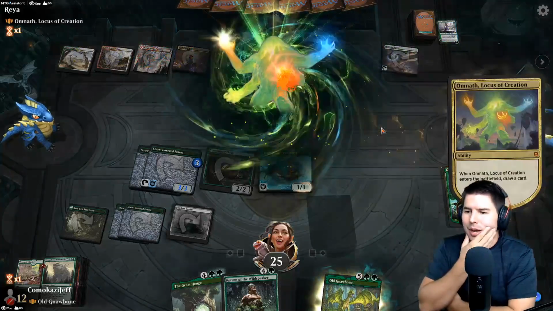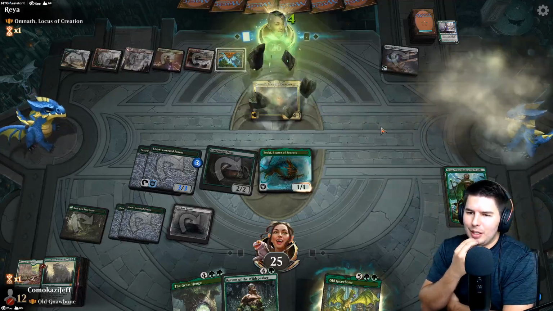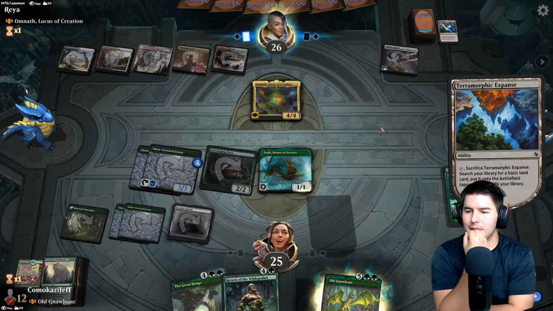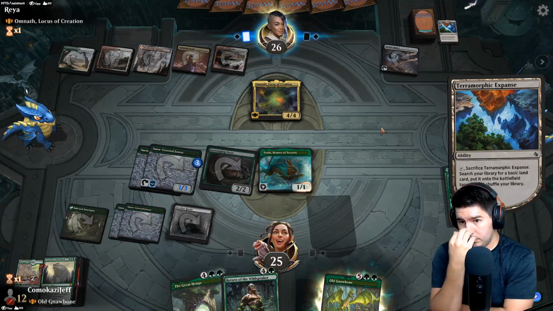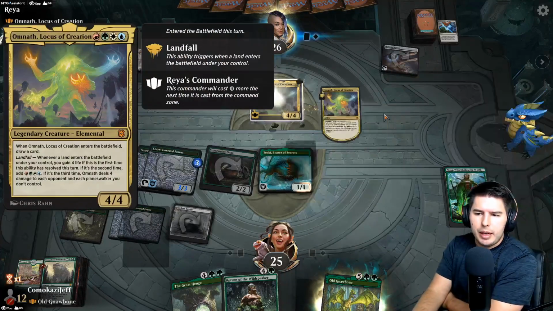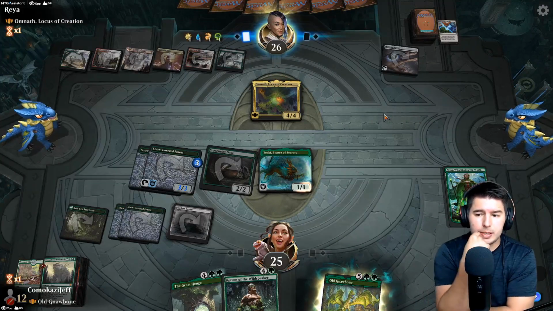Plays out Omnath, draws a card. I believe it's game here, though. We have Crater Hoof on the next turn. Oh, Terramorphic Expanse. Okay, gets some extra mana. Now has board wipe. That would be awful. I don't know any board wipe that would be okay here. Deafening Clarion is a possibility. That would be the worst one.